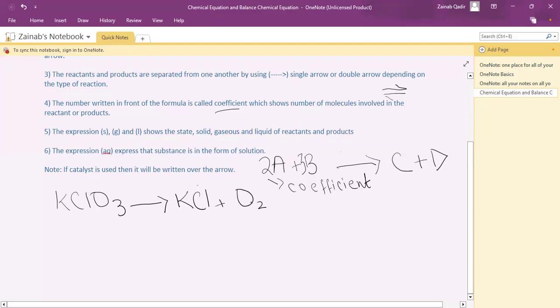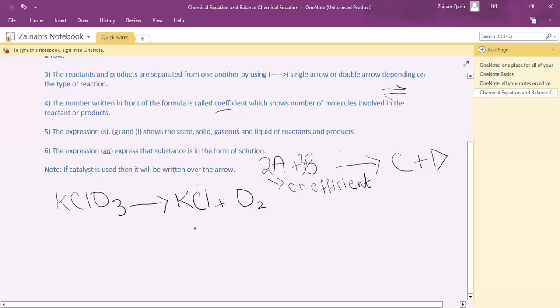O2 is oxygen. These are diatomic molecules, or sometimes we call them covalent molecules, and they are always in the state of O2. For example, hydrogen H2, oxygen O2, nitrogen N2, and chlorine. These are gases and are always written in the molecular state, that is as diatomic molecules, rather than isolated atoms in a chemical reaction.